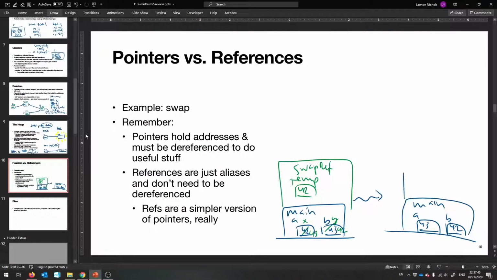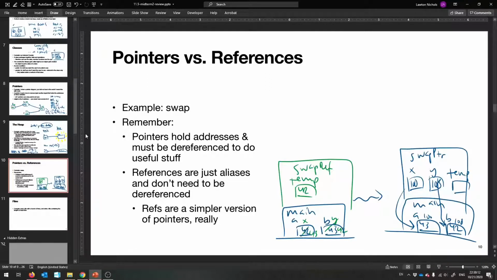Swap pointer has many local variables, not just temp. It has x, it has y, and it has temp. X is a pointer to A, y is a pointer to B, and if these are addresses like 100 and 108, x would be holding those things. Y would be holding that thing.